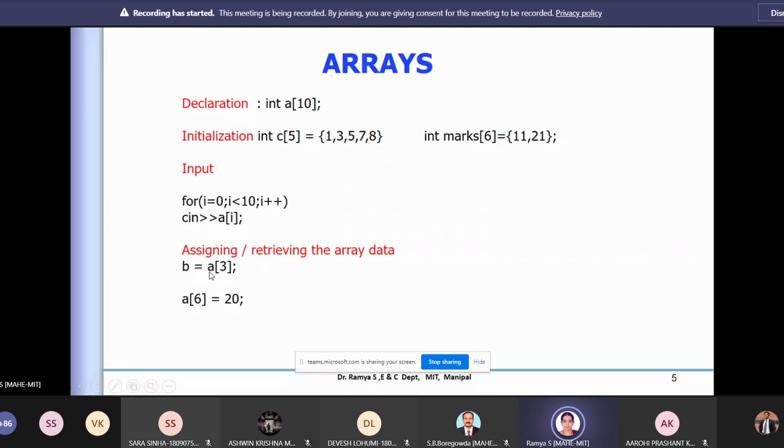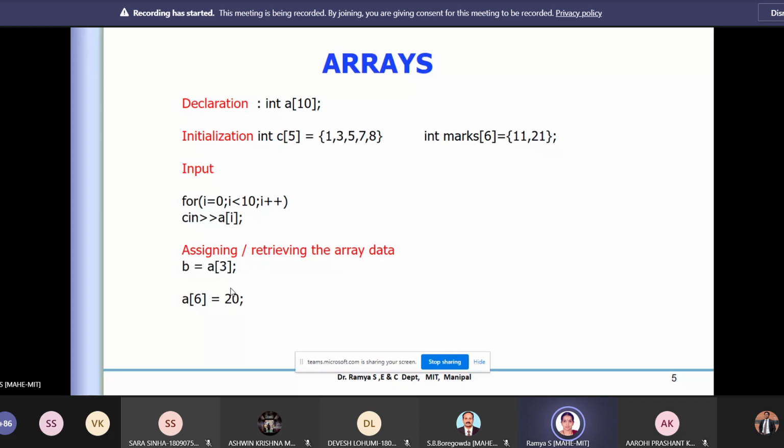Just provide the index, and I can store the element back to whatever variable. Similarly, I can assign values at a particular index. So these are some of the array operations which you are already aware of.